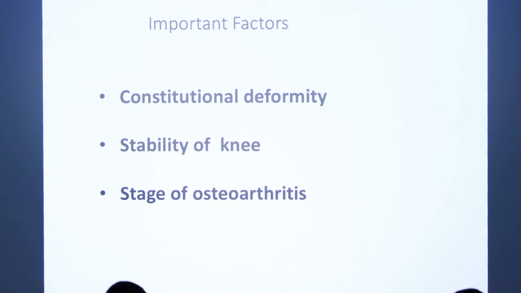So stability of the knee, of course, is a factor, because with an HTO you could also treat ligament problems, but we don't step into that right now. And the stage of osteoarthritis is very important, because a full thickness defect might be rather a case for uni. A partial thickness defect is a case for an osteotomy, and there's just a small overhang of 10% that might be favorable for both, especially the young patients who develop a full thickness defect with a presence of metaphyseal deformity before the wear of the knee.